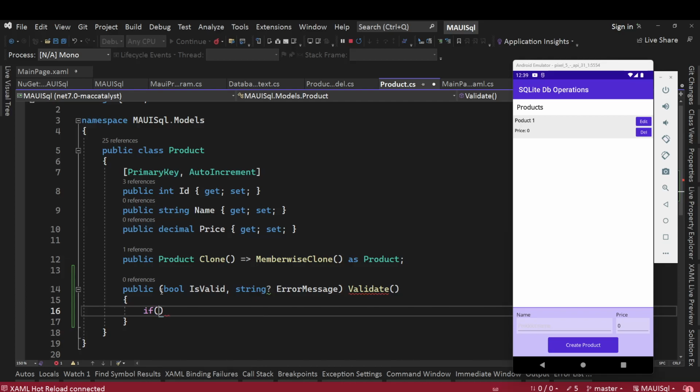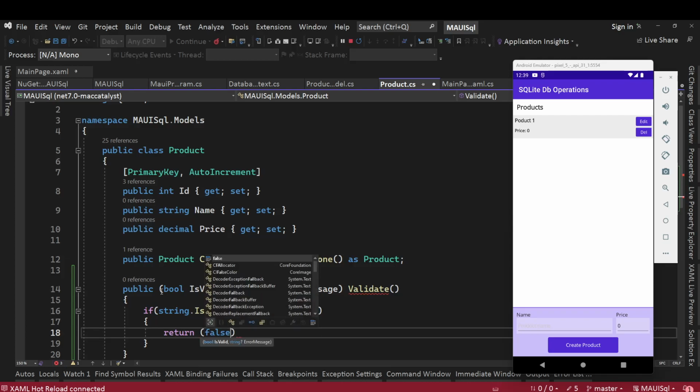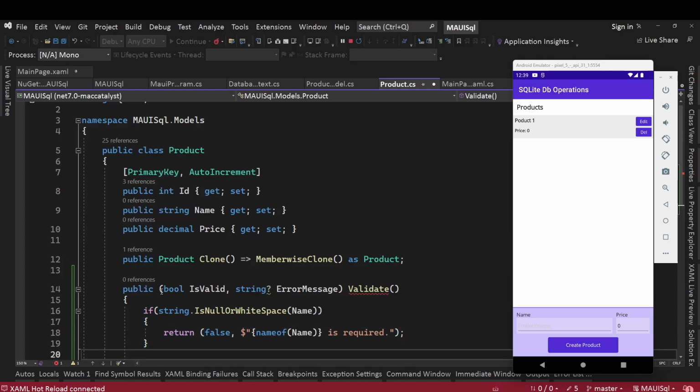So we need to validate this object. So first thing, we'll check if the product name is null, empty or white space, we'll simply return it's not valid, and the error message is going to be name is required. Fine. And then we'll add another condition.